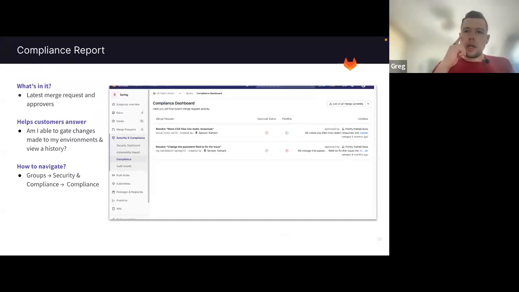So, the compliance report. It gives you the ability to see a group's merge request activity. It provides a high-level view of all projects in the group. So you'll use the report to get a list of compliance violations from all merge requests within the group. You can also use the report to get the reason and the severity of each compliance violation, and a link to the merge requests that caused that compliance violation. To view the compliance report for a group, the user must be an administrator or have at least the owner role for the group.